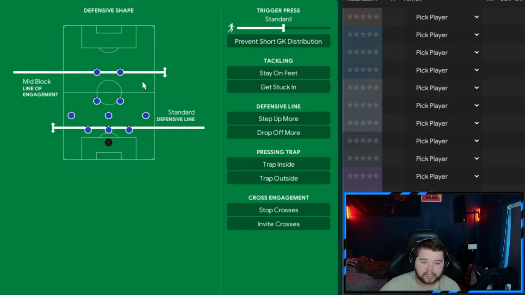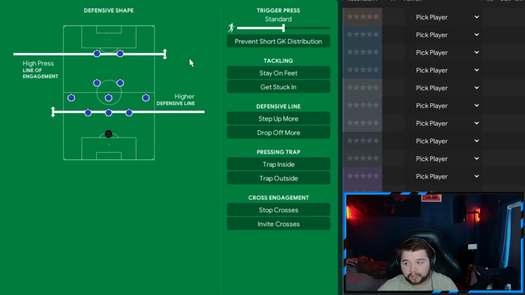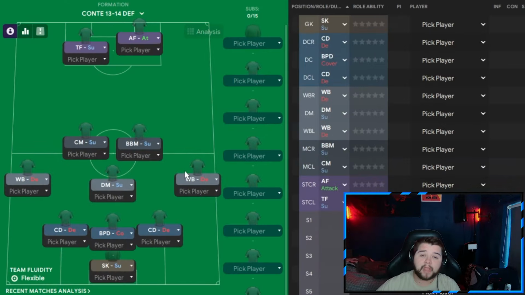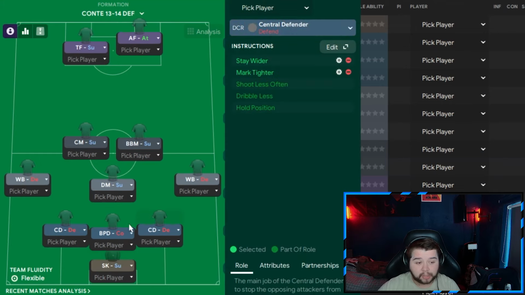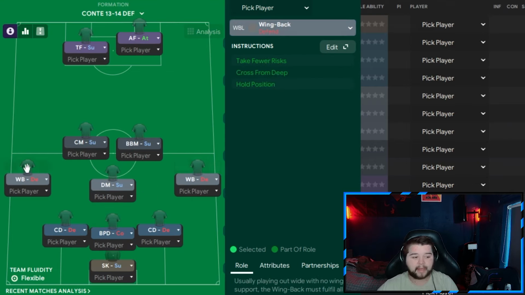And lastly, out of possession, we are going to go instantly with the high pressing line of engagement, the higher defensive line. We're going to go with much more often, get stuck in, and of course, prevent short goalkeeper distribution. Now, for you wonderful people to defend the game out, we are going to go with a sweeper keeper simply on the default. Central defender on the right and the left remain unchanged for every single tactic because we simply want them doing what they've been doing so well, and that is defending. The ball playing defender comes back in on cover as well to cement this back three, and both wing backs on the right and the left now are going to be very risk free.